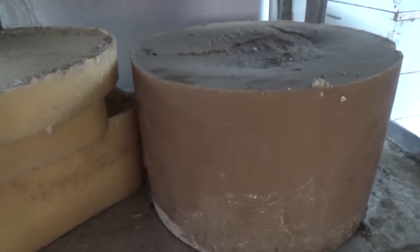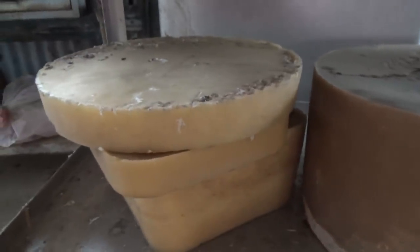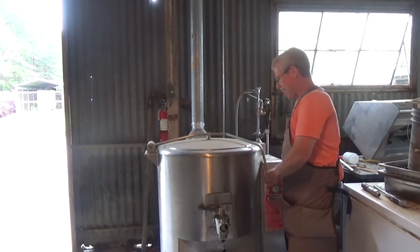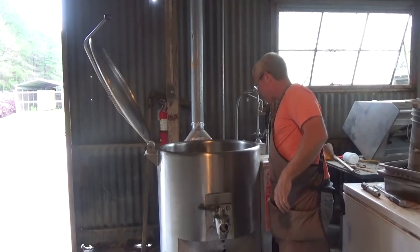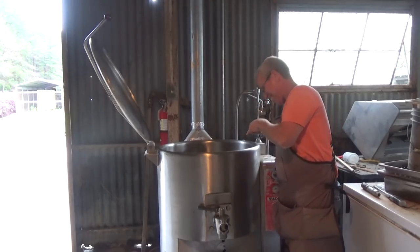All right, let's check back and see how our old nasty wax is looking, and hopefully we're going to get it to look like that at the end. Well, it's been just about 40 minutes since we started this process, and it's all cooked down. I only stirred this thing two times, and it's all cooked down. I'm gonna grab the camera and show you the really nasty mess in here.